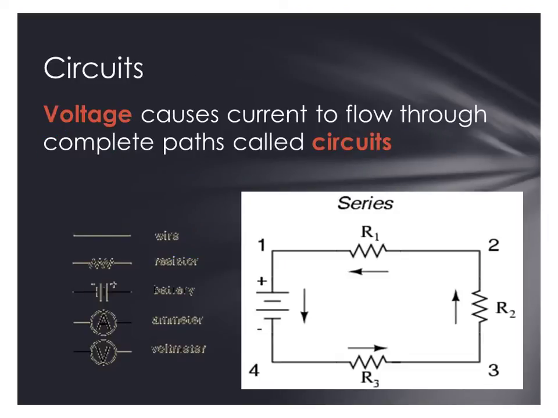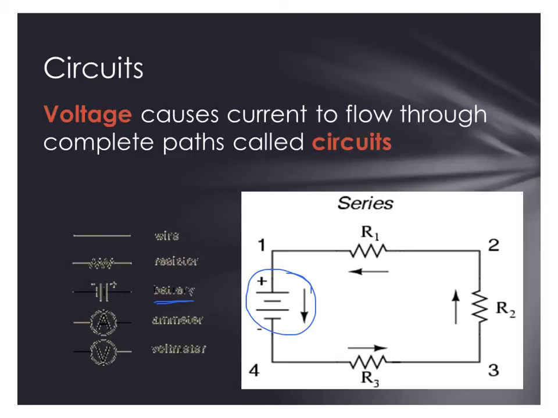Alright, a circuit is the complete path that a current flows through, and this is all caused by the voltage. Voltage is coming from the power source, and this is where it's coming from. This is an example of a battery. And this picture is unfortunately awful right over here, but it kind of gives you a key as to what these symbols mean.